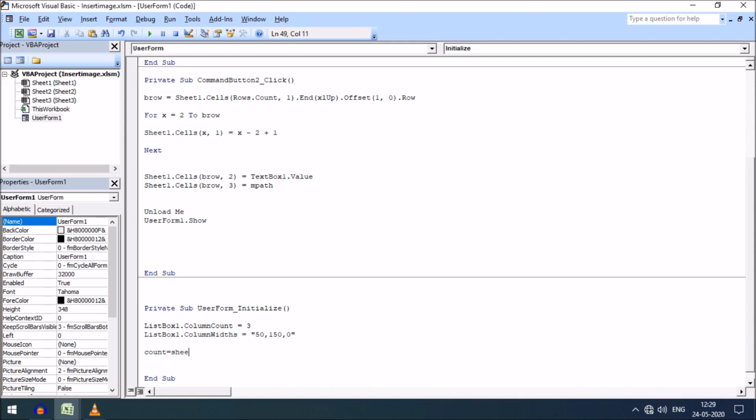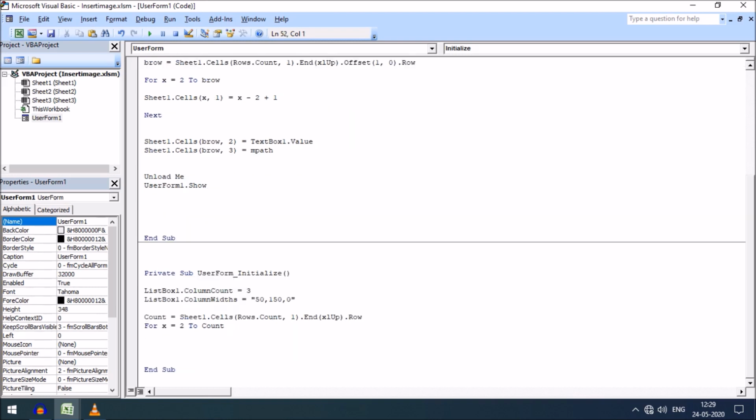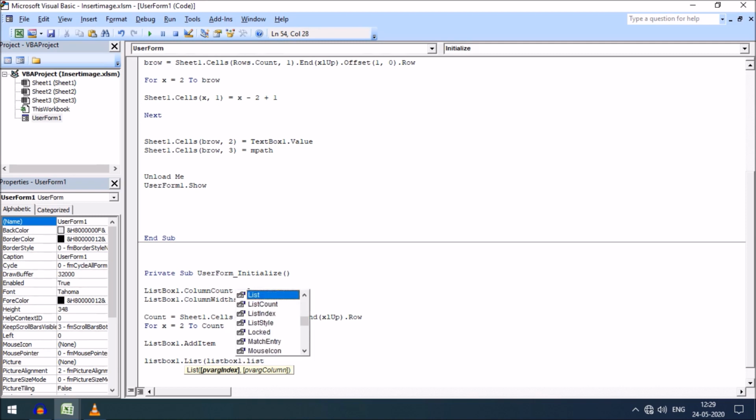So count = Sheet1.Cells(Rows.Count, 1).End(xlUp).Row, and I can take a for loop, for x is equal to 2 to count, and here I want to add an item in the list box, ListBox1.AddItem. We know how to write this: ListBox1.List(ListBox1.ListCount - 1, and the index of the column will be 0.